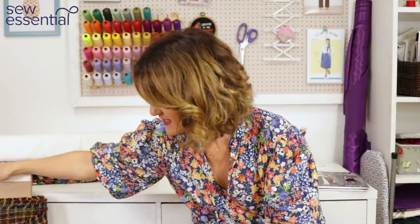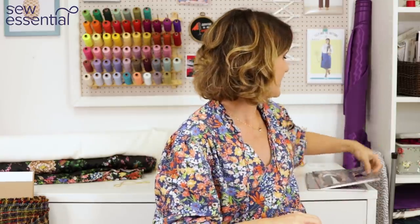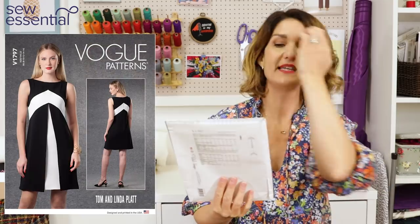Okay, so the next pattern I wanted to share with you is Vogue 1797, classic Vogue again, just classic, elegant, sophisticated, got the real wow factor, beautiful in its simplicity. I really like this dress, I think it's gorgeous. This one runs in an 8 to 24 as well. If you're unsure about any of the sizes, do just double check on our website because all the details will be there. Just think this would be a lot of fun to sew again.